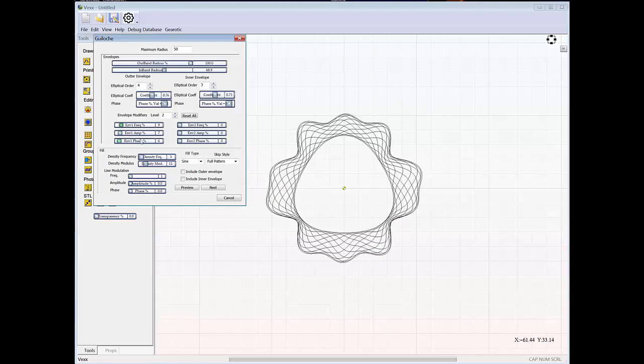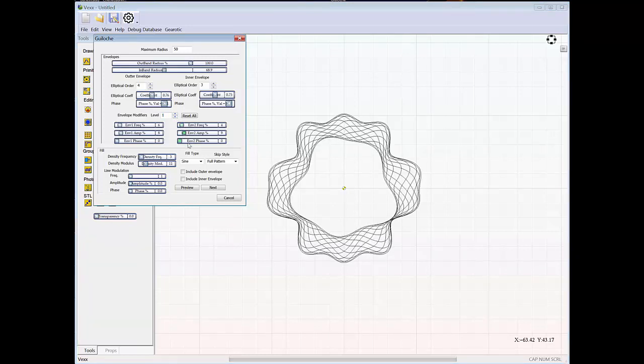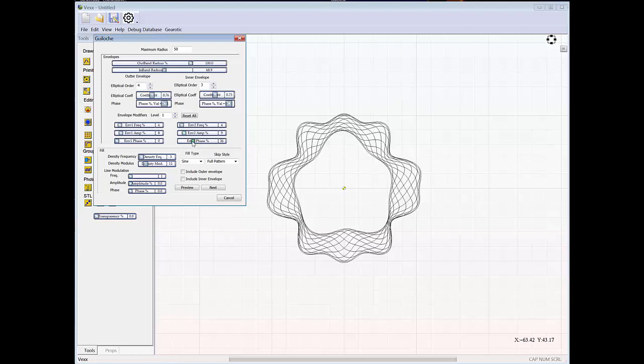If we raise the frequency a bit more, you can start to see that we start to get some strange shapes. Now let's take a look at our inner waveform. We can do the same thing. Go back to level 1, we give a frequency, and we start to add in a distortion. You can use your phase to adjust a distortion so it's somewhat symmetrical. And then we can look at the fills. When you're happy with the shapes of your inner and outer waveforms, then the decision has to be what you'd like to fill it with. Now we have two types of fill.